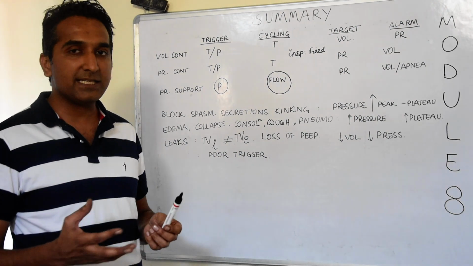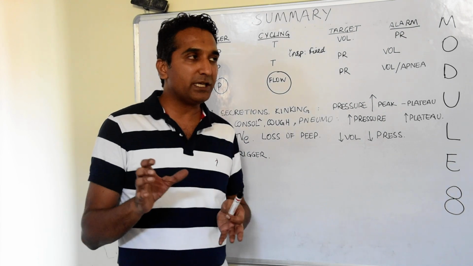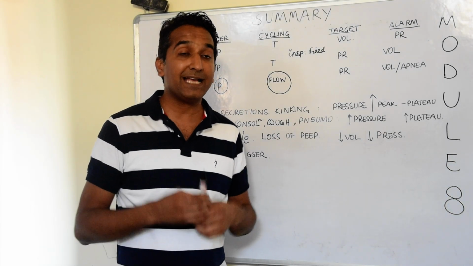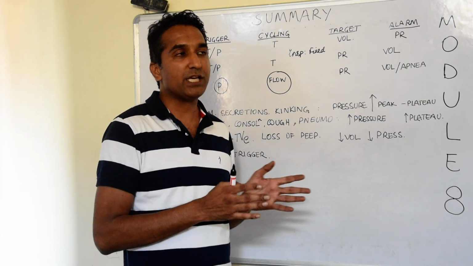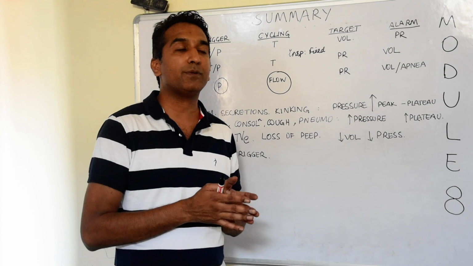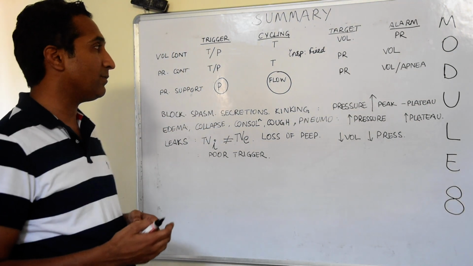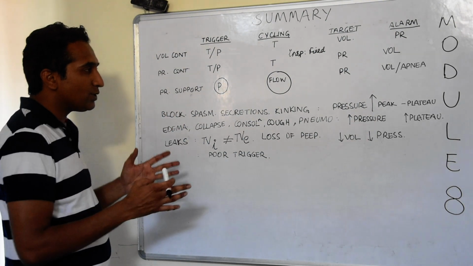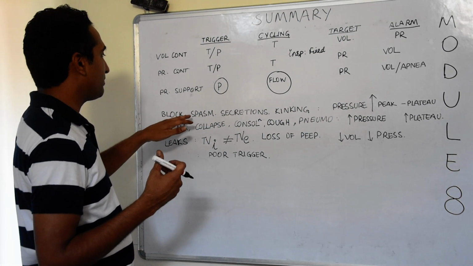In modern ventilators, generally they have a backup mode. So if for a particular period of time no effort is registered by the ventilator, as a safeguard, it will switch over to a control mode in which it will try to deliver a particular number of breaths as a safeguard mode.